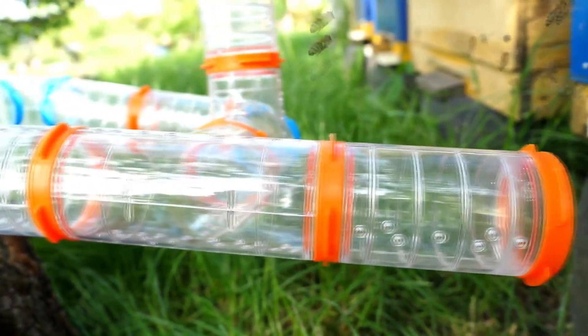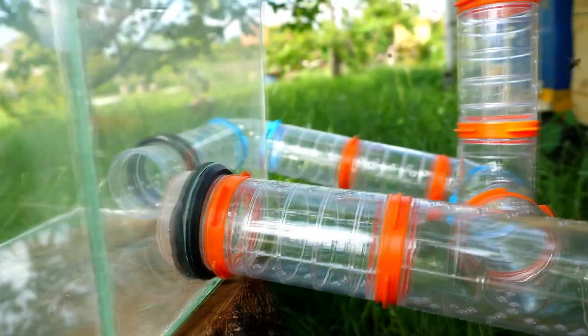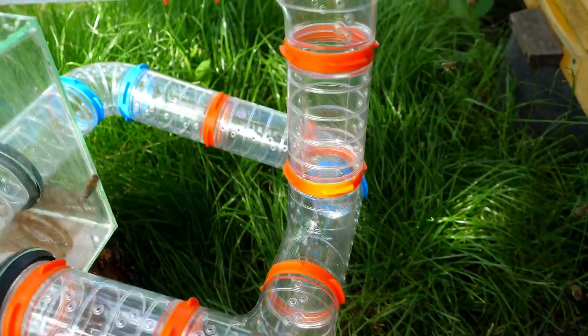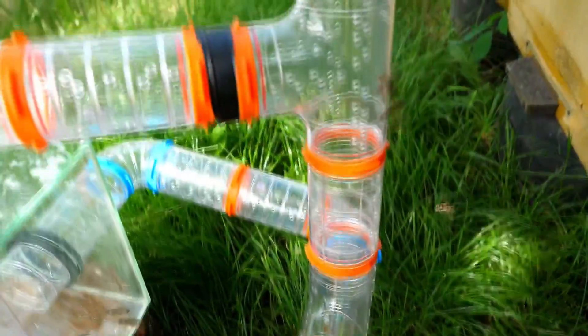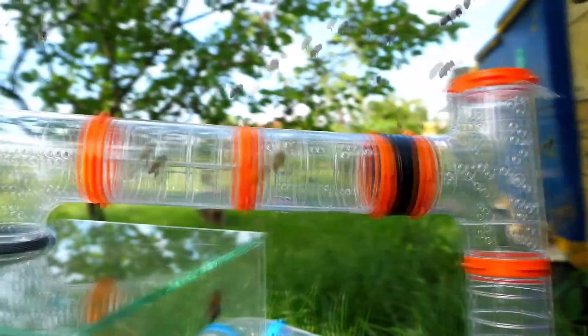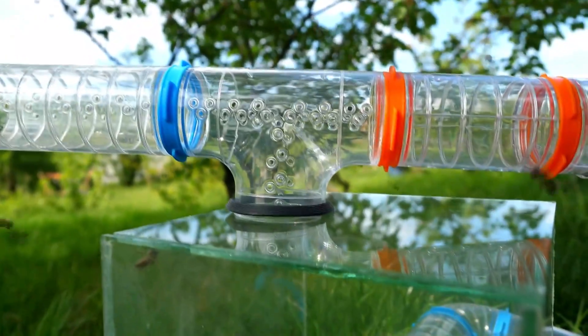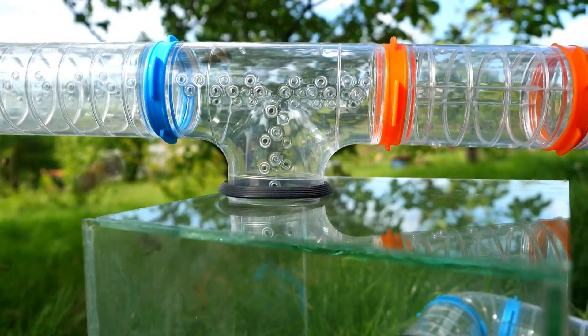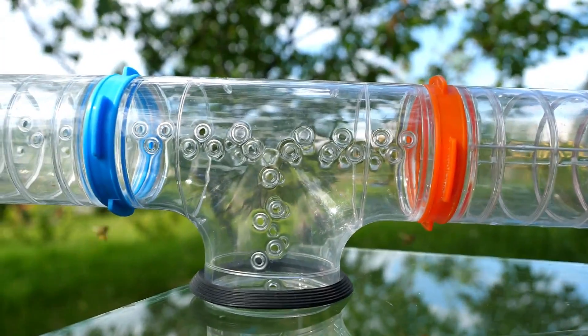The bee that enters will most likely go straight and enter the glass cube. There is also the possibility to turn right, go around, and find yourself in the cube again. Or go up to the top, and at the top you can get out of the maze. You can also go up in the cube — the main thing then is to turn left and not go back into the maze. The tunnels of the maze have holes in them to keep you warm.